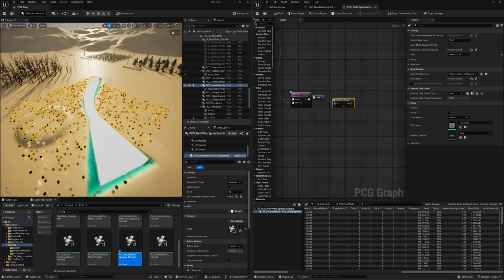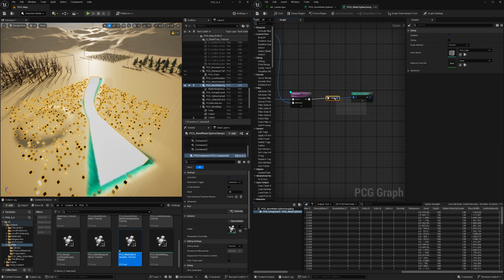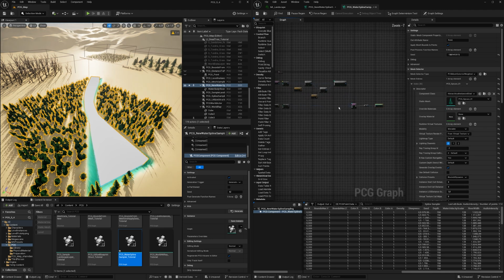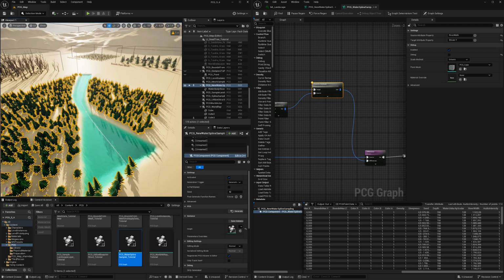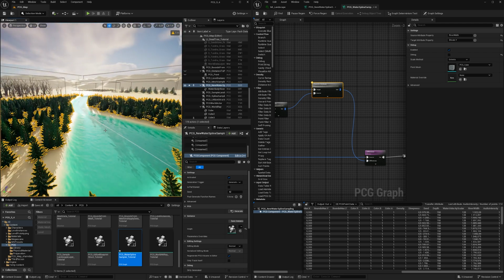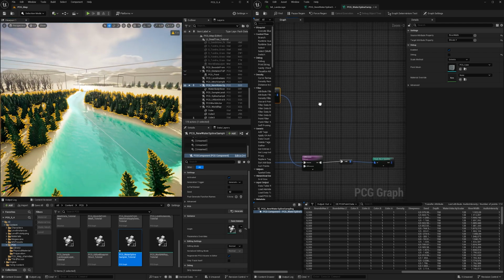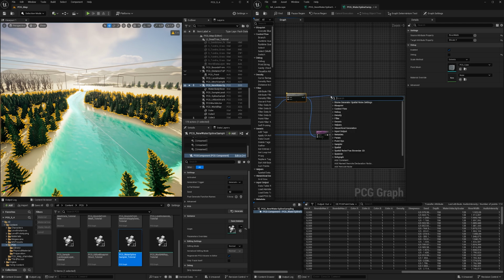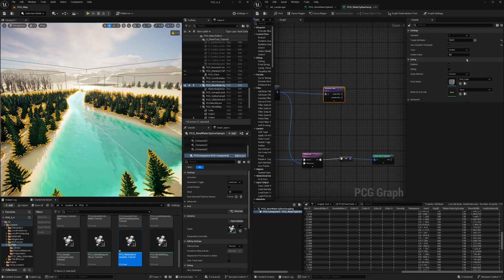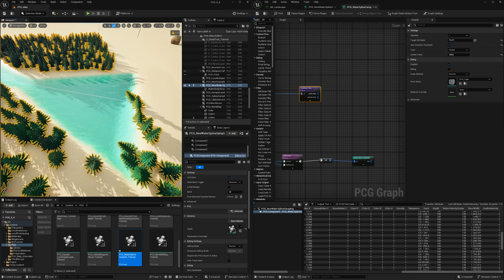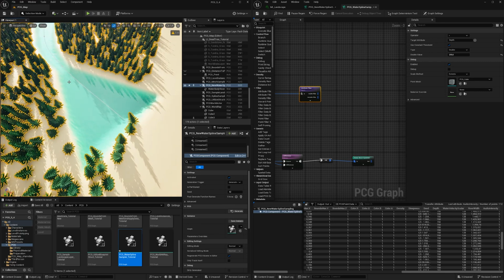Let's also actually spawn some meshes here and now use the information that we're having here from the river to do some additional spawning of assets. For example, we can now filter with an attribute filter based on what's called depth. We can say, for example, give me all points where the river is deeper than 200 units.